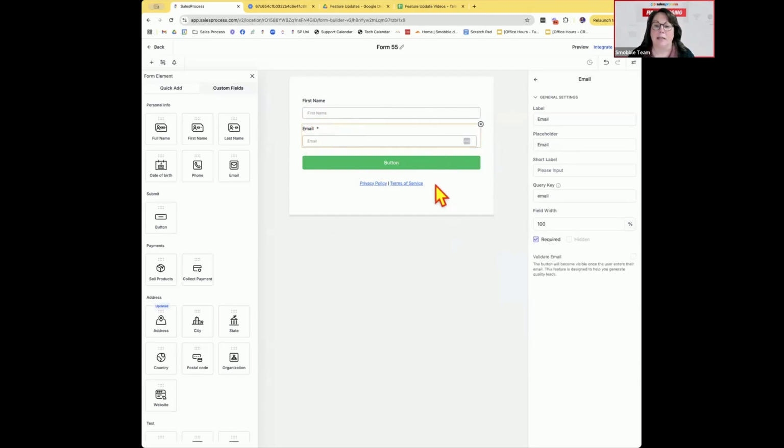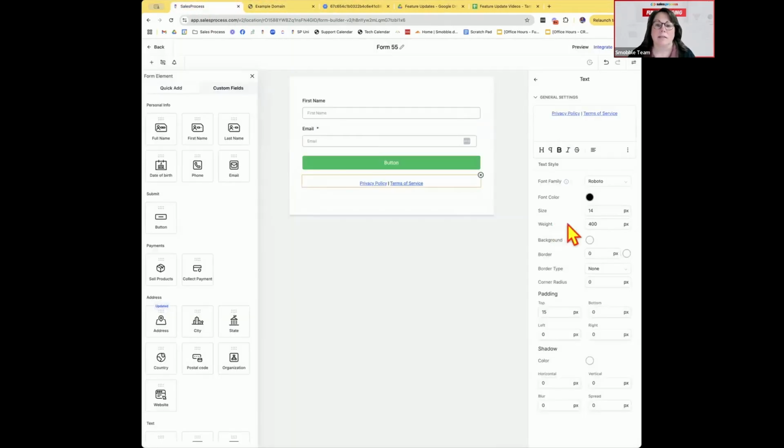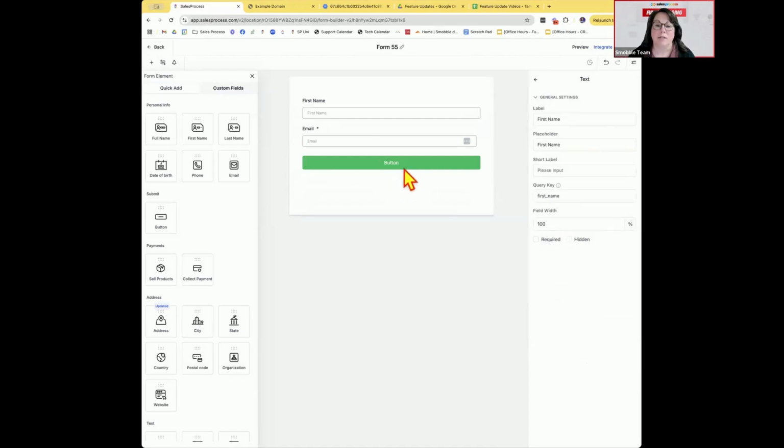And then I can even get rid of this here. I don't need that. Whoops. I don't need that policy and privacy terms on there either. When you click on an element on a form, you'll see one has first name and one has email and has a little star. The little star indicates that that's a required field. So if I click on this one, you'll notice that the checkbox over here says required. And it also indicates it with an asterisk.